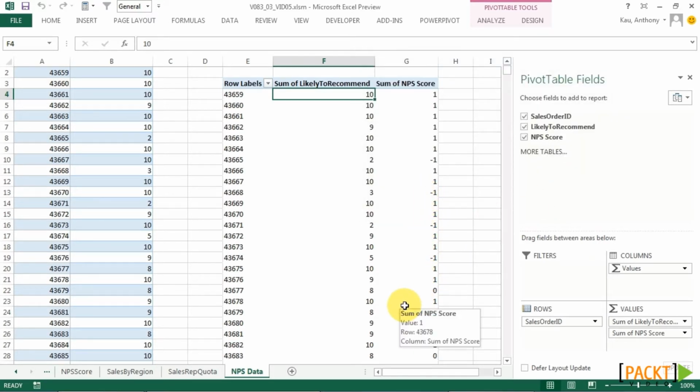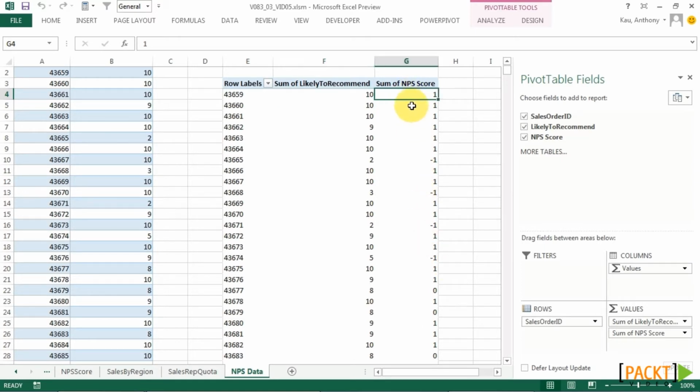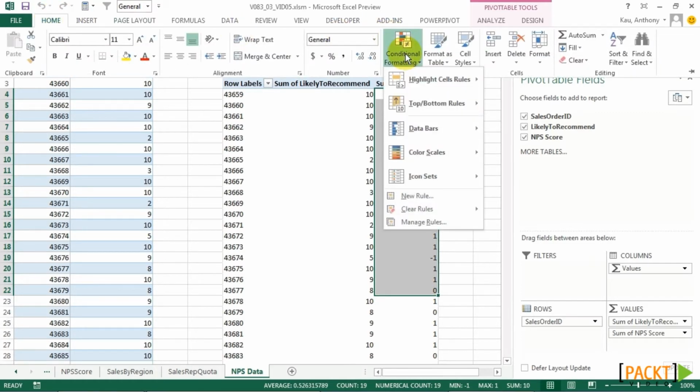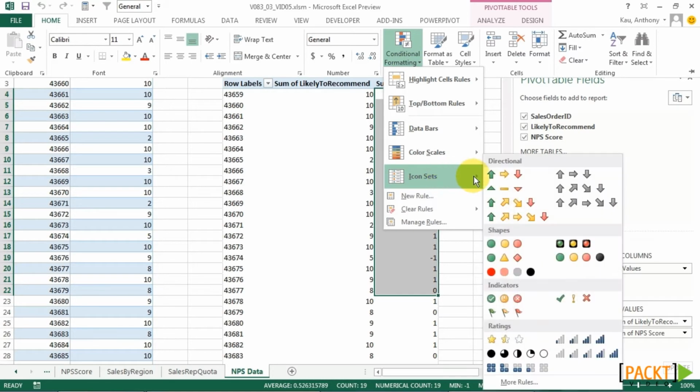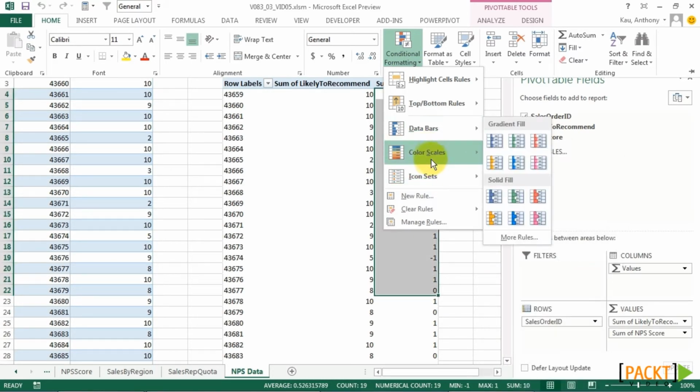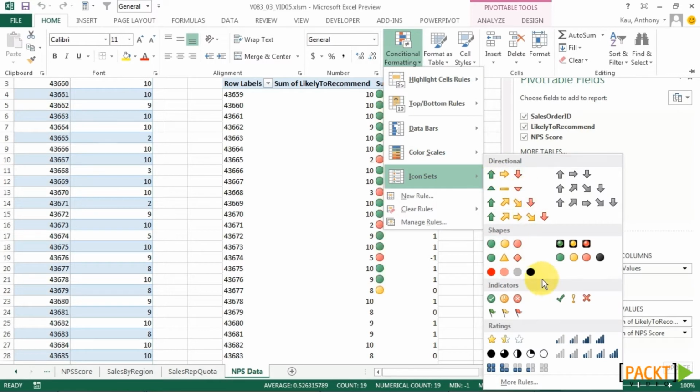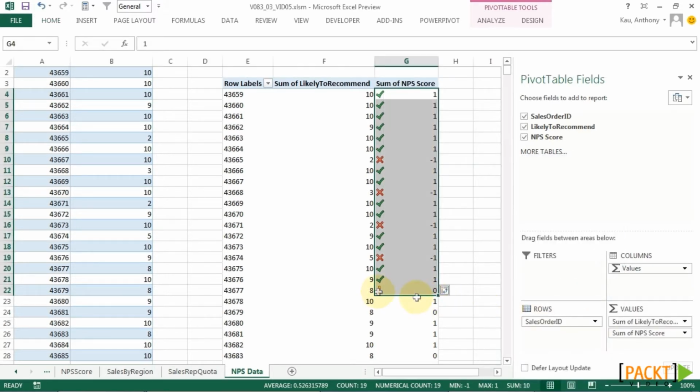Now that looks correct. The next part's pretty easy. We just select the data range that we want to have the KPI, click Home, Conditional Formatting, and let's choose an icon set. We could choose data bars or color scales or any other highlighting feature that we wanted to. But let's choose this indicator set. So we can see it's already pre-programmed with the right outcome that we want, with yellows for 0s, greens for 1s, and X's for -1s.